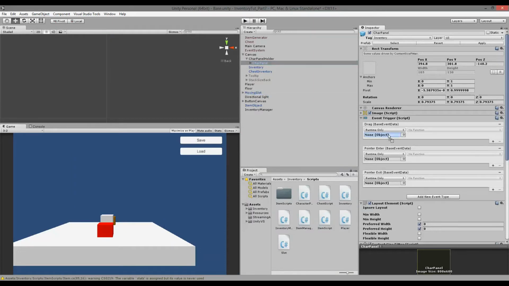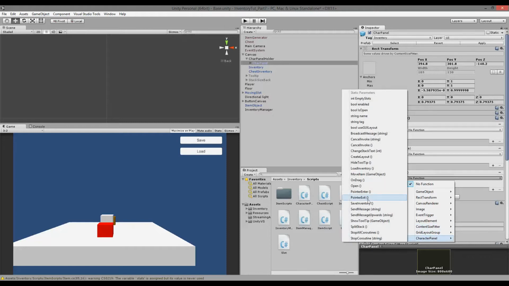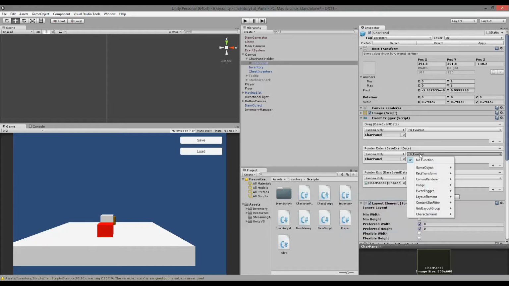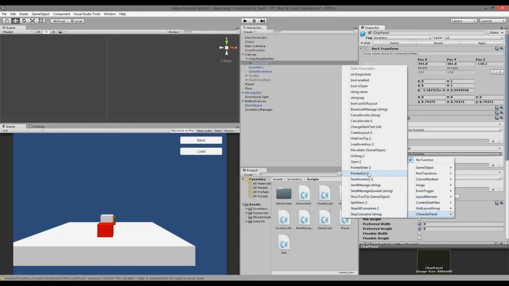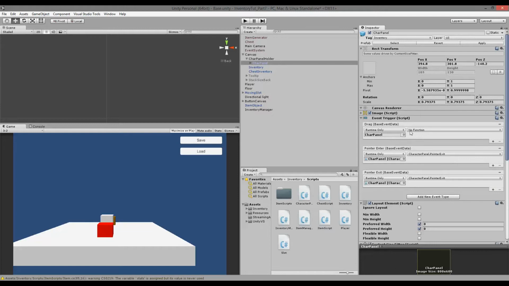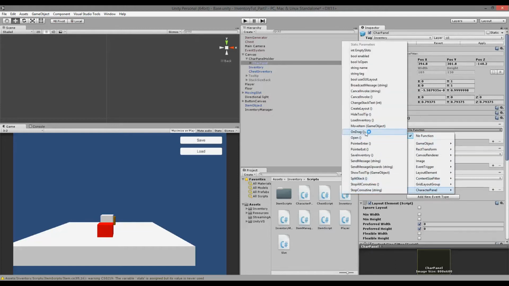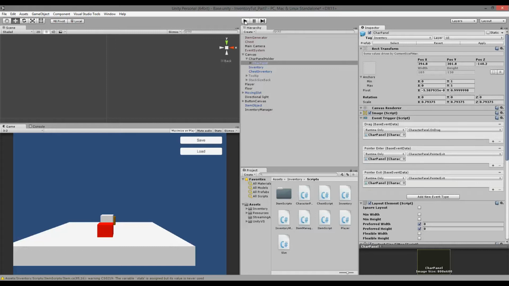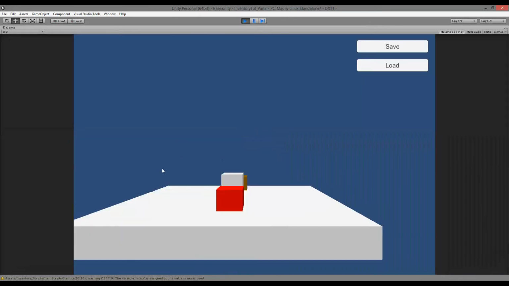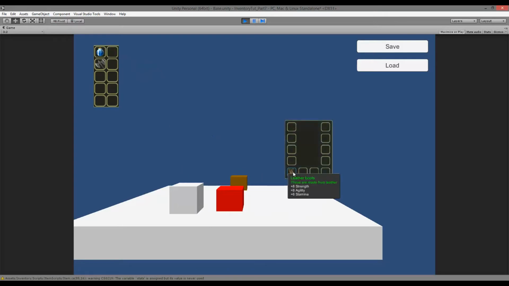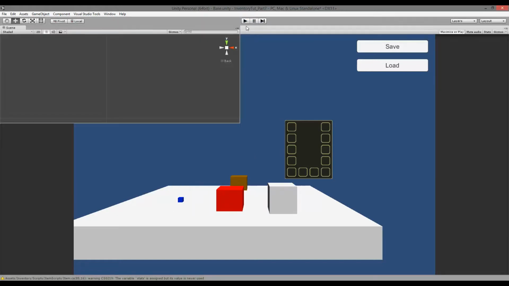We can check the char panel and put it into every single slot here, just like that. So pointer exit should be under char panel, and then it should be pointer exit, and go here, char panel, pointer exit, and what is this, drag, char panel. There should also be some on drag here. There we go. Let's try one more time. Let's pick up our items, right click on the boots and click on the boots, and we are still dropping them apparently. Yep. So that was not what was wrong.